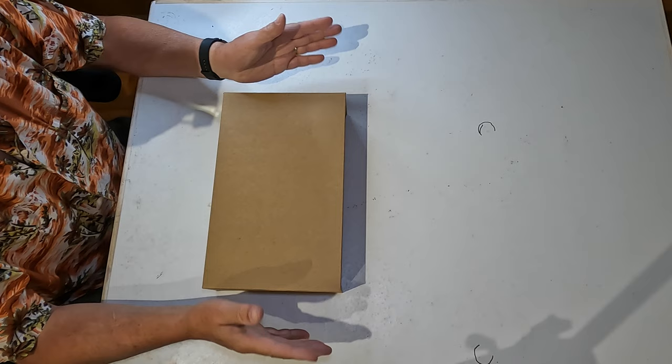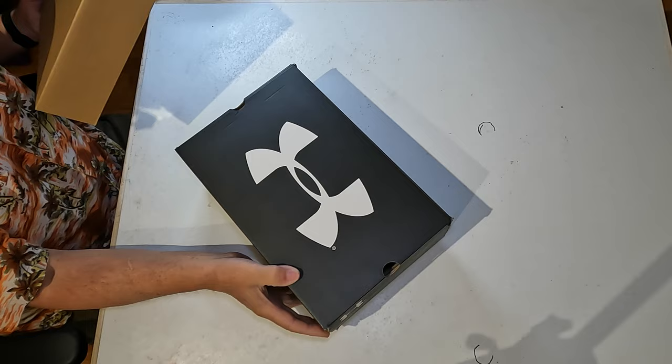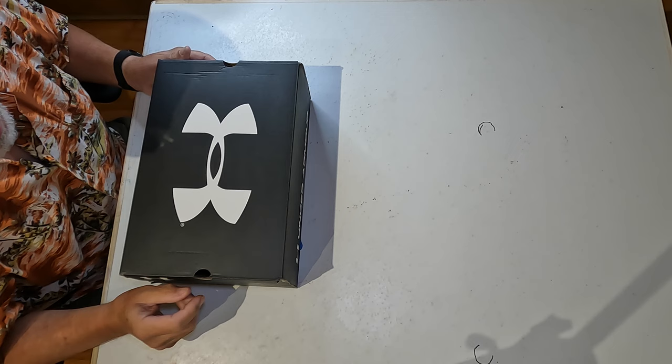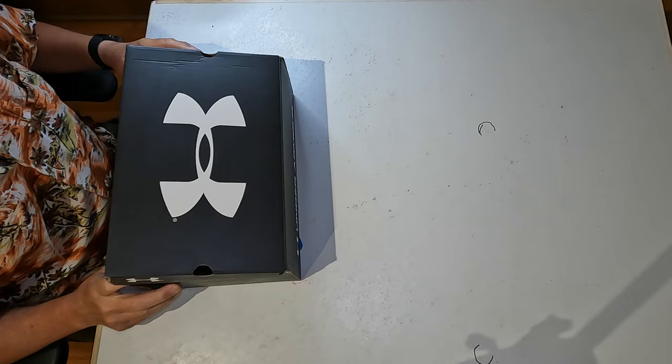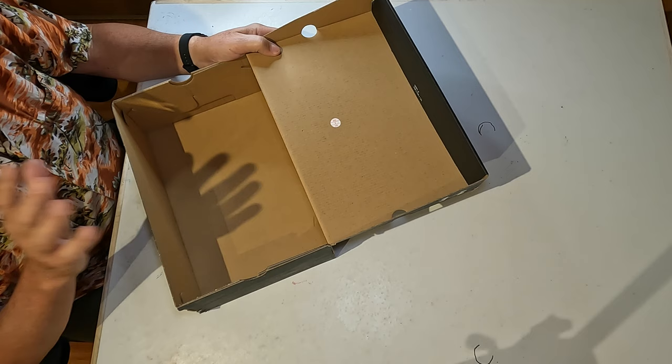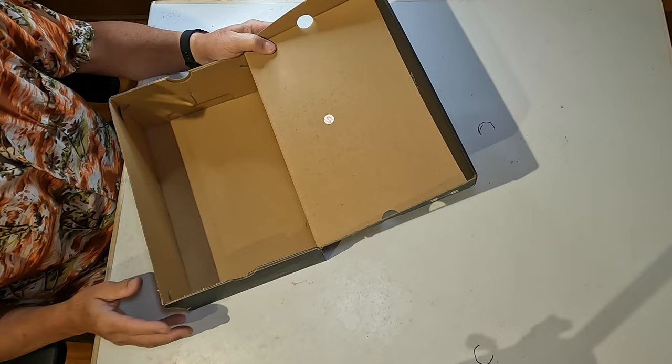But then I also need material for the face. I actually just recently bought a new pair of shoes, so I've got this cardboard box. And you don't have to use cardboard. If you have some stiff plastic sheeting that would be good for a template, that's fine as well. I have some of that as well, but I figured this is going to get thrown out and recycled, so I might as well use it up. So I'm going to use this box. I'll pull it apart and I can make my face pieces out of this and then the ribs out of the other box. So let me get my cutting mat and we'll get on with that.